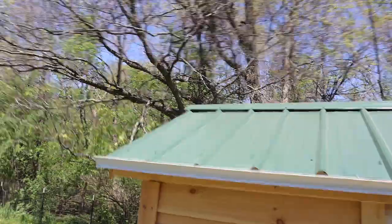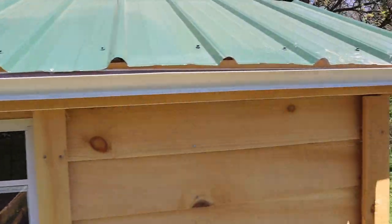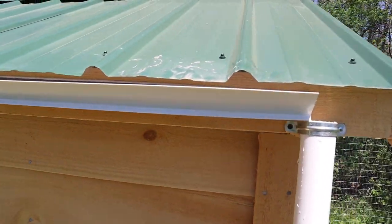So if you, like I said, our hose is attached to the front of our house. So it's a very inconvenient process for us to go all the way in there, turn it on, and then put it in here, or carry out a bucket of water to them all the time. So we've been loving having this attached to our coop, because now all we gotta do is bring the bucket here, turn it on, then they have water for them.